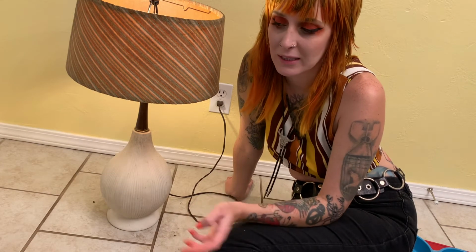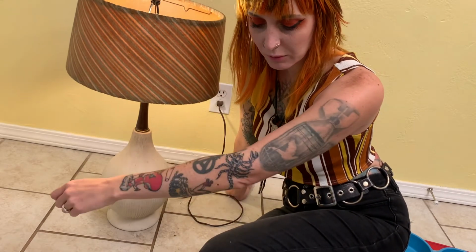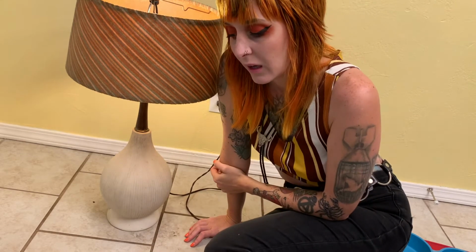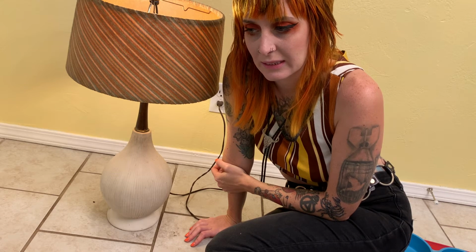I've been in therapy. Oh, and I got a new tattoo. I don't know how well you can see it. A little scorpion guy and a little safety pin right there. Yeah, that's about it, I guess.